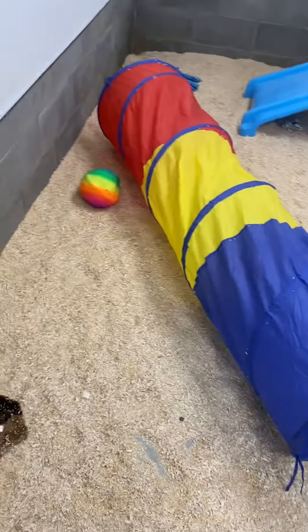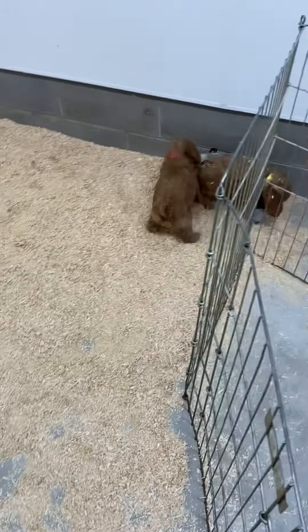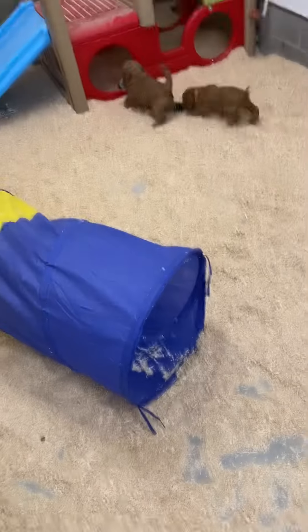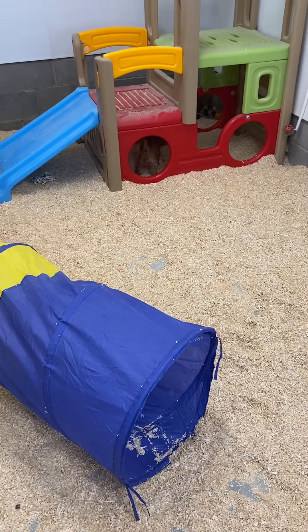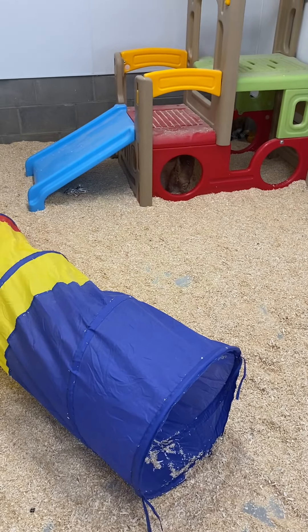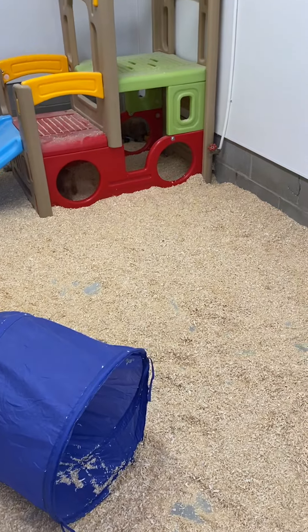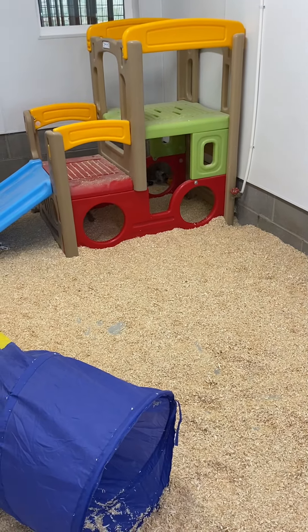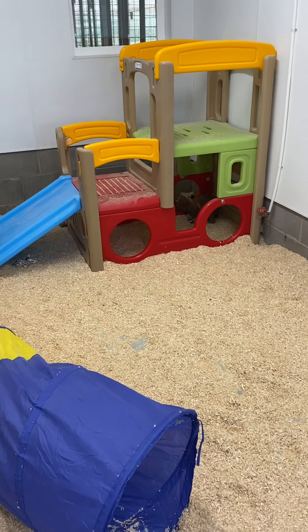Lots of different toys - I have this ball here, half inflated. Sometimes the puppies love to carry it around, so if it's fully inflated they can't. That's fine too - try it both ways. They like the slide when they get a little older, but at this age they're too young to appreciate it yet. But when I have 12-week, 13-week puppies, oh my goodness, do they love the slide.